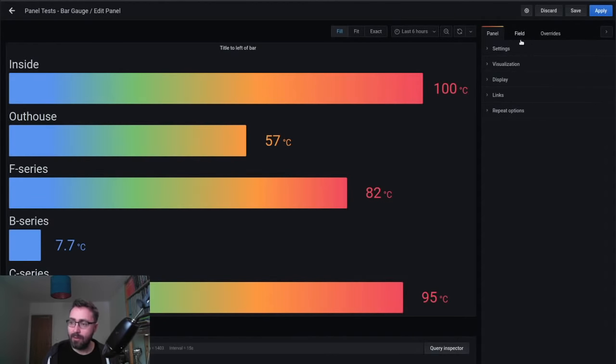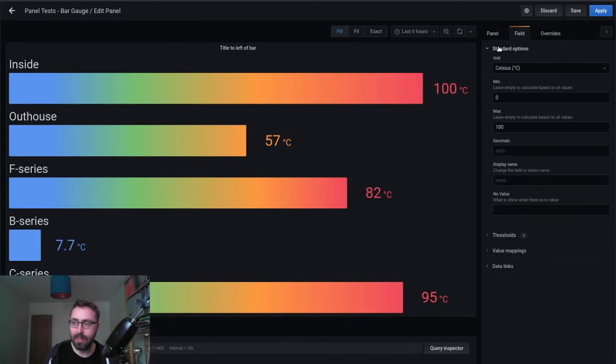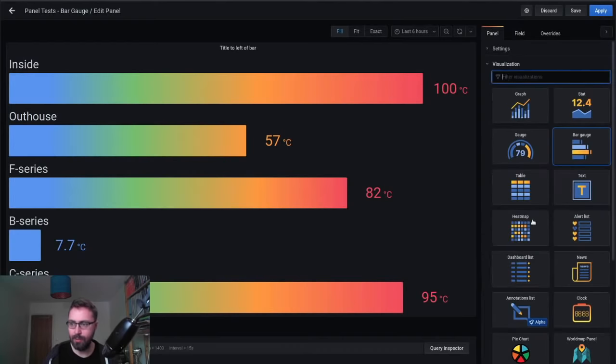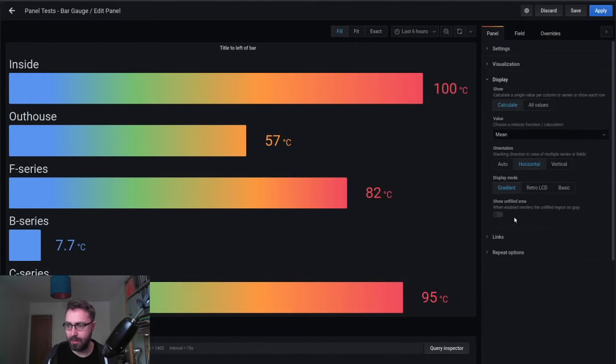The other thing that I want to cover here is the field and overrides tab. Let's dig into that, and I'm going to jump to slides in a sec as well to talk a little bit more about this field and overrides tab and how they fit into what we're trying to do.